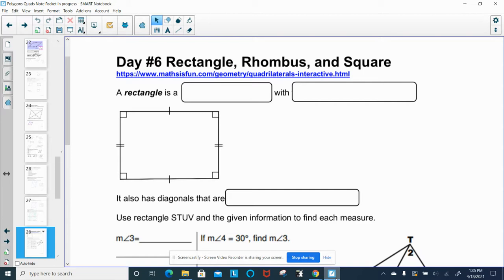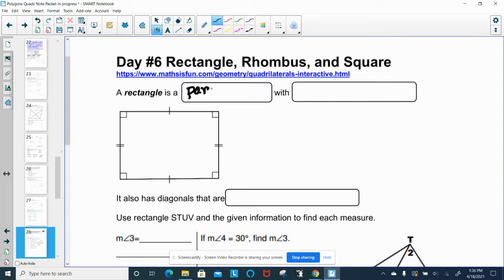Most of you have already encountered a rectangle somewhere in your education. Not sure where. Some of you start to recognize those as soon as kindergarten if you're going to a traditional school. But because I know we all did not have the same kind of start, some of you saw them in preschool, some of you saw them later on. It doesn't really matter what. I'm here to tell you that a rectangle is a special parallelogram, okay? So it is a type of parallelogram.